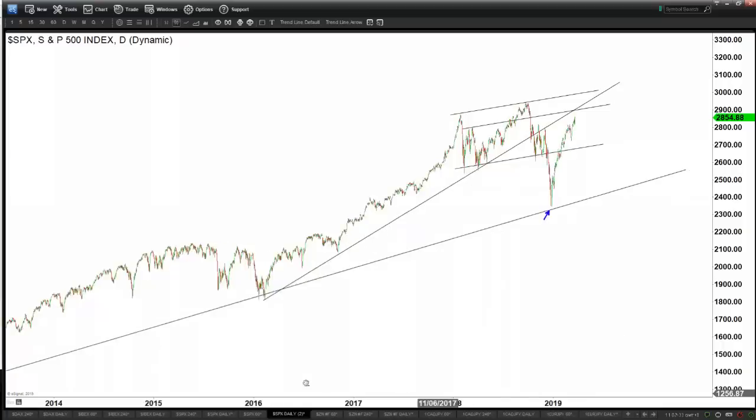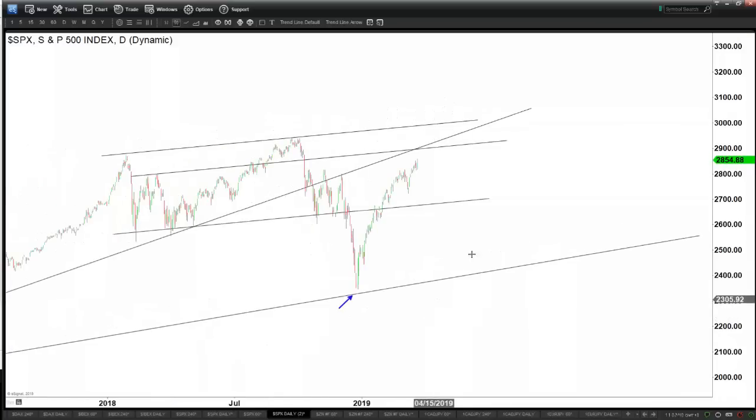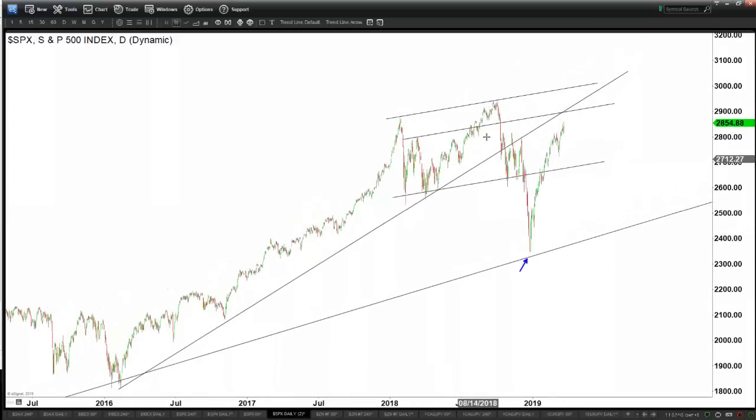Now this rally here, we are labeling this as a wave 5 up. If it continues to extend higher, I think it's going to find resistance somewhere around this one, after it retests this 2016 broken channel here. So more or less almost like retesting last year's peak again. Last year's peak is around 2940, right? So this can continue to go higher, slowly higher, like what we've been witnessing here, until it retests that previous peak, maybe somewhere around 2910, 2920, right? That will be the target on the upside.